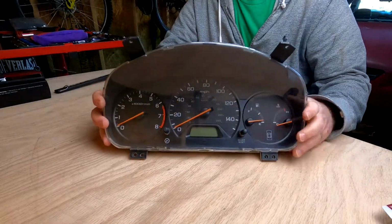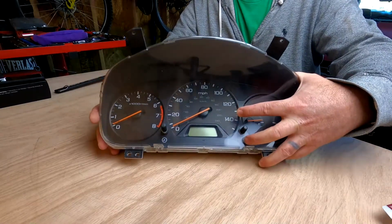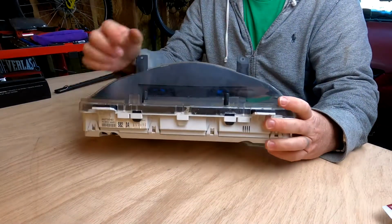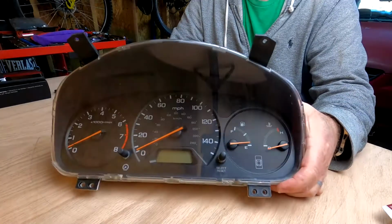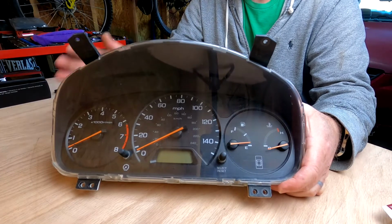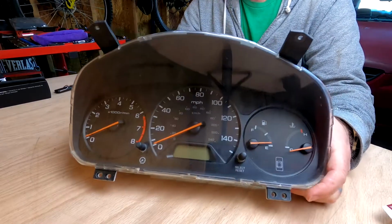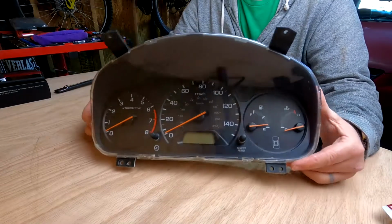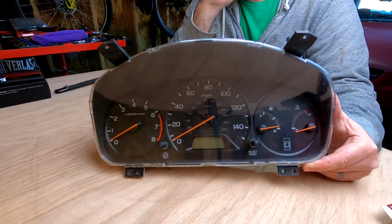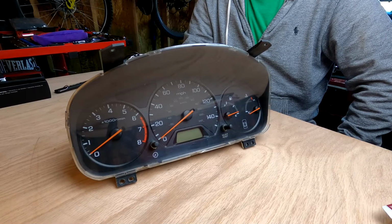You need to figure out exactly which bulbs are out. Like you saw in my situation, this part of the dashboard wasn't working behind the speedometer, so I knew it had to be that large bulb there. And then my SRS light had burned out. I think what happened when I took my dashboard out and put everything back together, I must have had a power surge or something shorted, and it popped a couple of the bulbs in my instrument cluster. So again, it's not that hard to take care of. The hardest part is actually getting the cluster out. So the reverse is to put this back in just like we took it out, get everything hooked up. We'll check it and I'll come back and see if we've got a good repair or not.